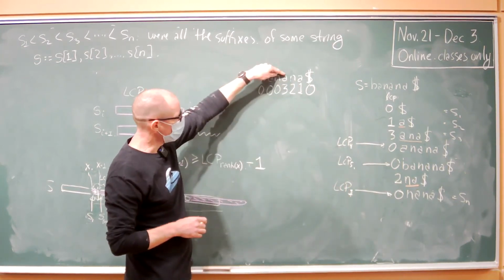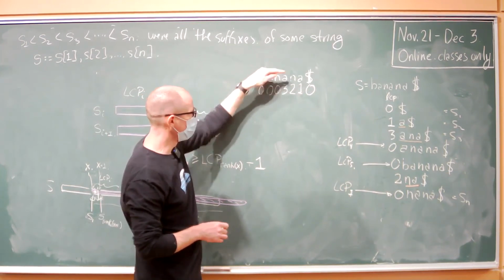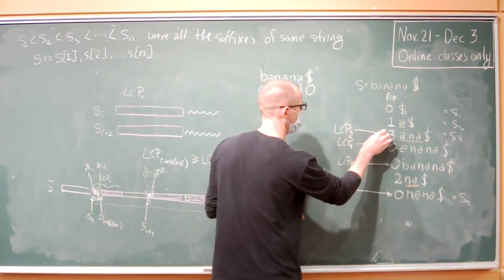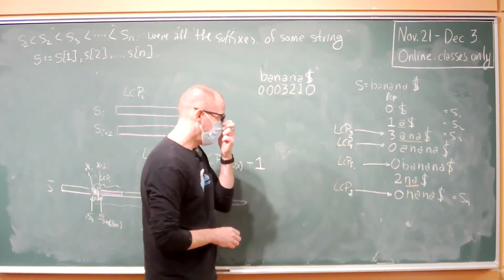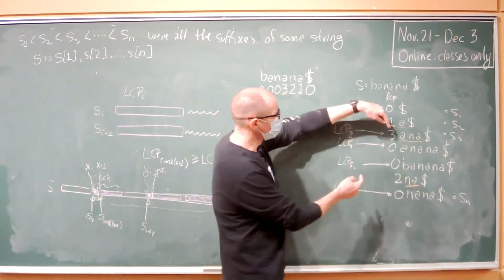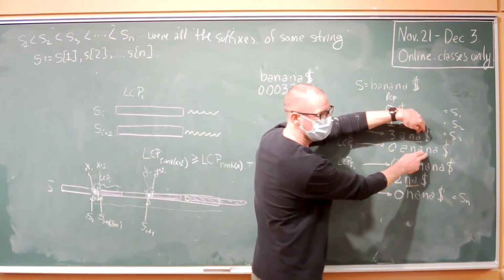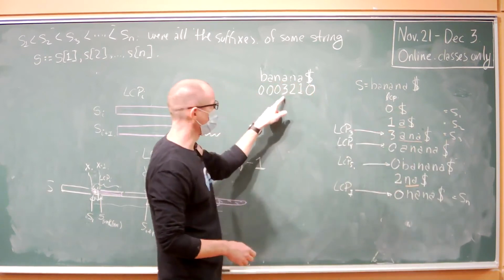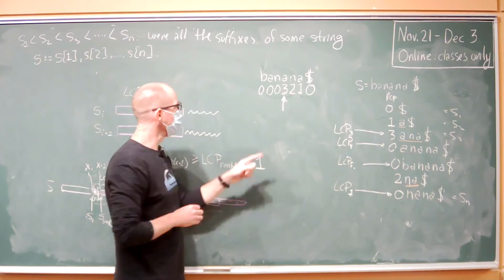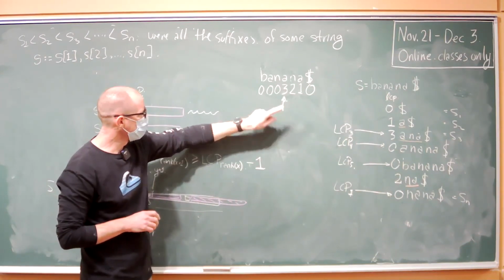Now the bad news starts. This is anna. The rank array tells me, here it is. I have to compare this string and the one that comes after it, and I do so. They agree, they agree, they agree, and then they differ. So I get the answer 3. So this is important because it's the first non-zero thing, so something interesting might happen.